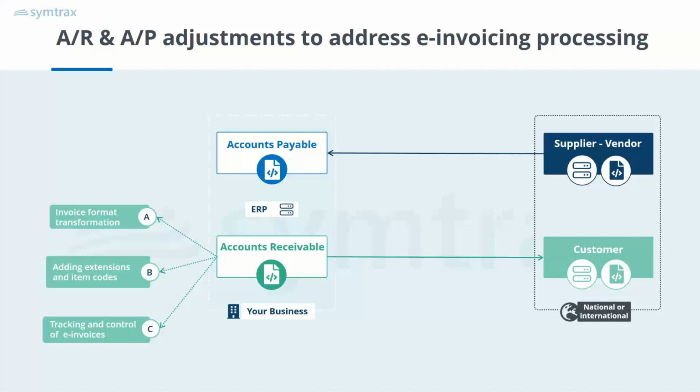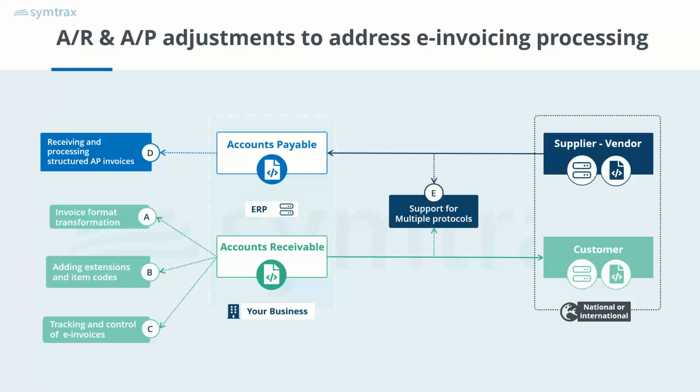Tracking and control: you should be able to trace every single invoice, when it was sent, how it was sent, what it contains, whether it was delivered successfully, and its current status. This gives you a full audit trail of that invoice. Now, let's move on to the inbound invoices managed by the accounts payable team. Supplier invoices will arrive in structured formats that your current system may not understand. You will need a solution that can read and validate them, and then route them through AP automation for 2 or 3-way matching, and then finally post those invoices into your ERP.